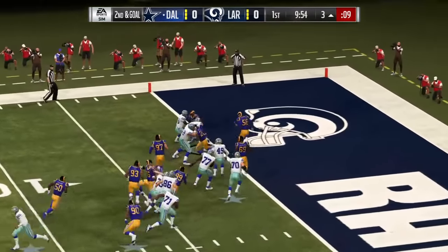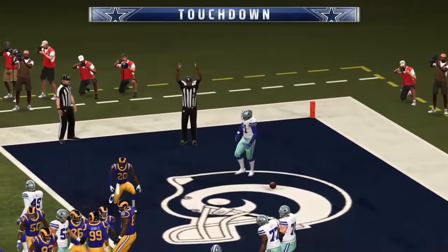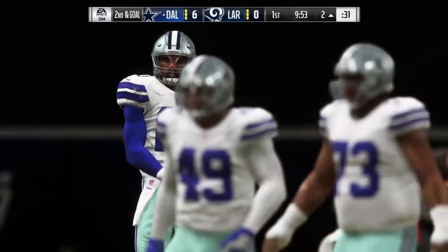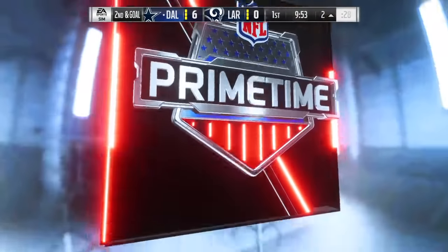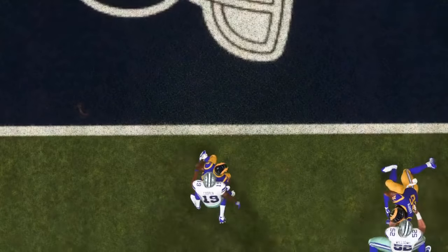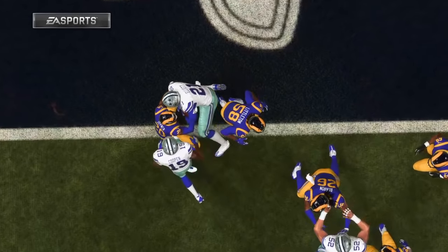They get it to him running left. And he'll get in. Touchdown, Cowboys. Ezekiel Elliott, a 3-yard touchdown run. And the Cowboys take it all the way down the field and score on the opening drive. That's just a solid, methodical drive to start this game. And how about how it culminated? Doing exactly what they wanted to do, getting the ball downfield, and then running it into the end zone.